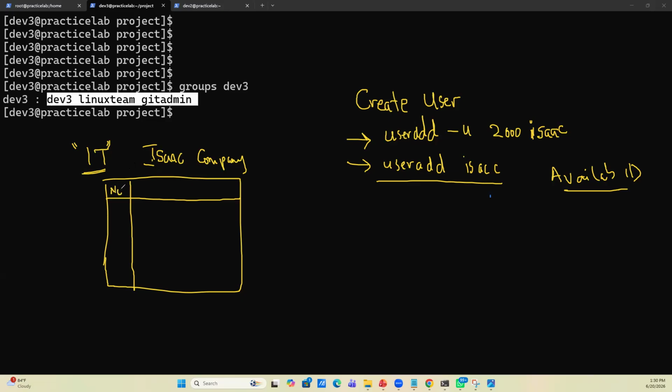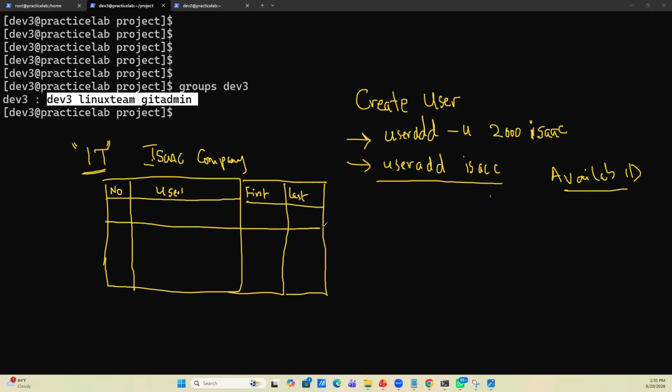So Isaac has a spreadsheet in his company, and here he has got users: maybe the first name, the last name. This person has just joined the company, and let's say he has got John Michael. So in his spreadsheet, he puts John's first name, last name, maybe middle name, maybe other data, date of birth, license. And let's say this John is going to work for a department. The department is the Git team.